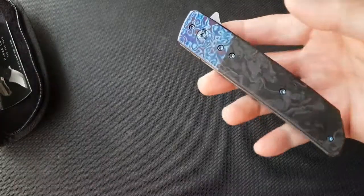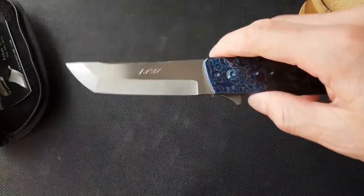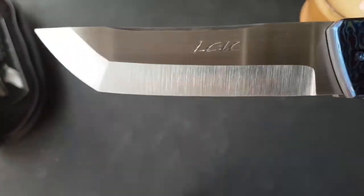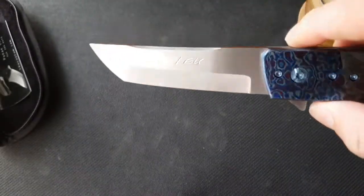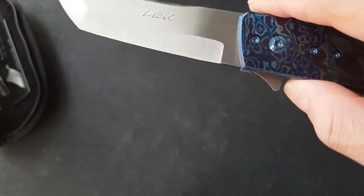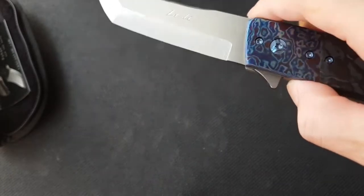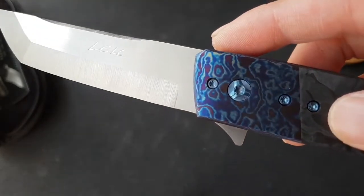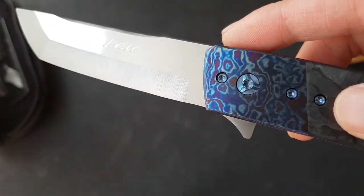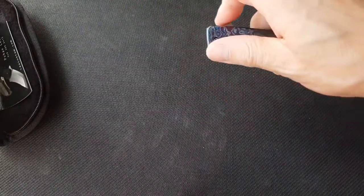Now the action of this knife is really good. It's not a small knife by any means. It's medium size, I guess. It's close to being big, I guess. Now the action of this knife right now, I think the pivot has been tightened quite a bit. Even then, you can literally feel the action is really smooth, and obviously there is no play whatsoever.